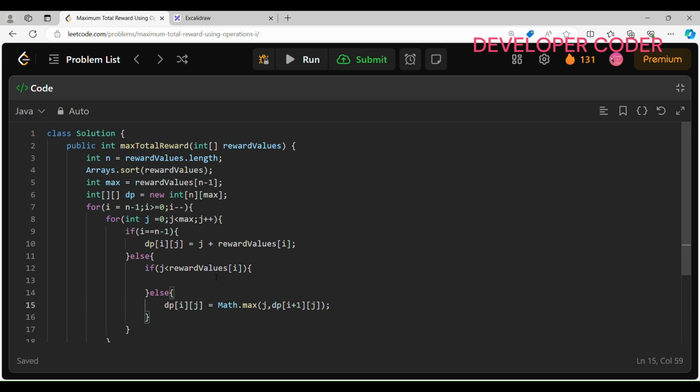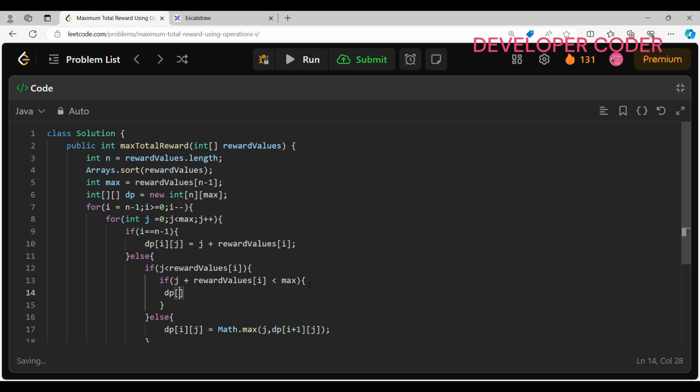Now inside this we have to write a few things. If my j is less than reward values of i, then inside this I have to check one more if condition: if j plus this reward values of i is less than my max, then I am going to update my dp of i of j as Math.max.